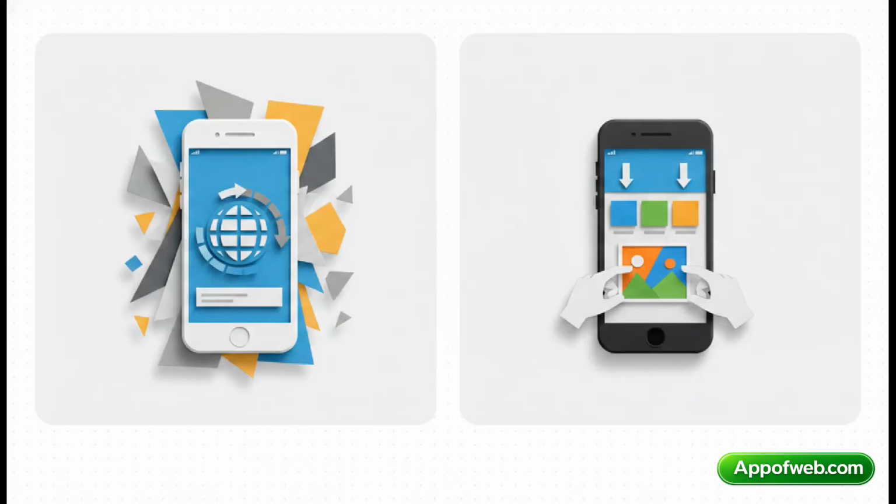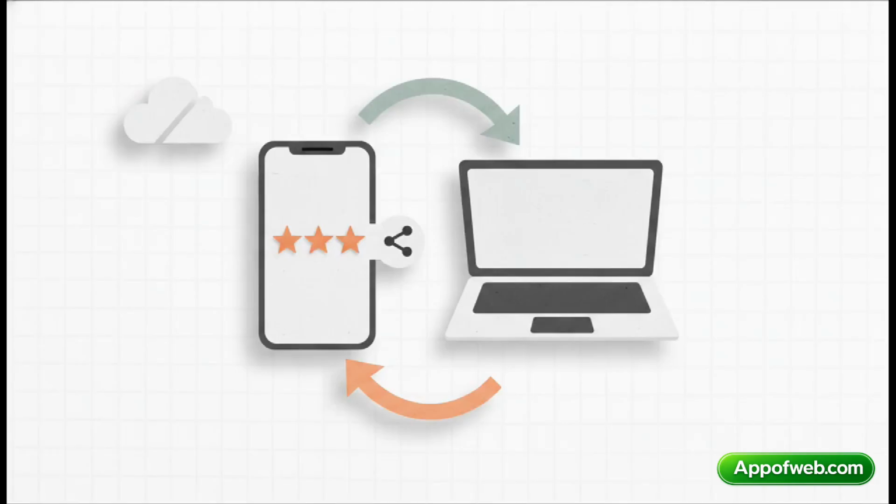Section 5, included features and add-ons, the native experience out of the box. Now, you might be wondering, what makes this actually feel like an app and not just my website crammed into a smaller screen? Well, the contrast is night and day. A normal mobile browser gives you those annoying blank loading screens and a clunky interface. But your AppofWeb build gives you a beautifully polished native experience. Your users get a branded splash screen the second they tap your icon, they can pull down to refresh, and they can smoothly pinch to zoom. It just feels right.